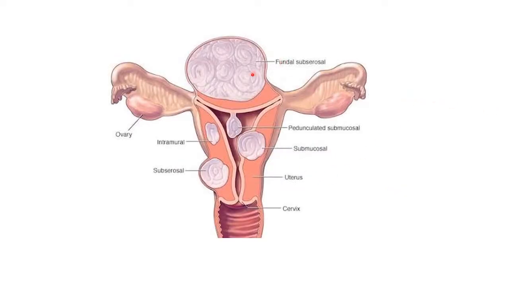So here is your uterus, and then we have got different types of fibroids with different locations. We can have what are called subserosal fibroids. So this one, the subserosa, dents on the serosa there. Then we can also have a pedunculated submucosal fibroid. A pedunculated fibroid can be inside the uterus, intracavitary, or it can attach itself to the walls of the uterus. That would be outside. So we also have a submucosal fibroid.